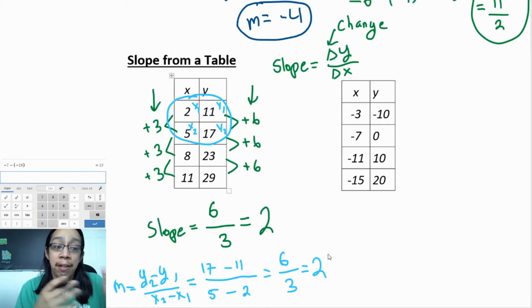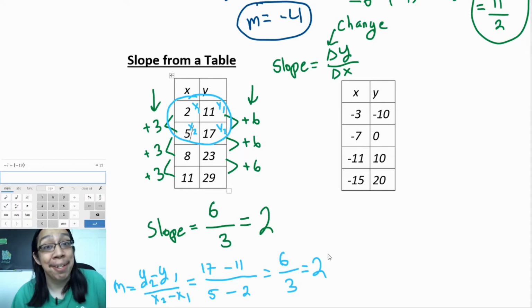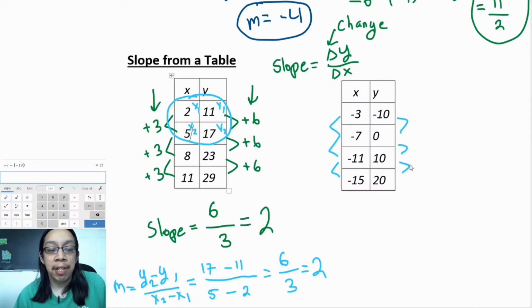Now again, you can choose whichever way you want, but I would always say that the safest way of calculating the slope will always be using the slope formula, the safest way and the guaranteed way. So let's go ahead and try to use that same idea here. Again, what we're going to do is figure out how much we're jumping by between our x's and y's, and try to figure out what the rate of change or the slope is.